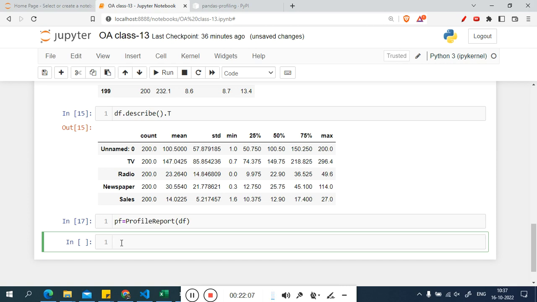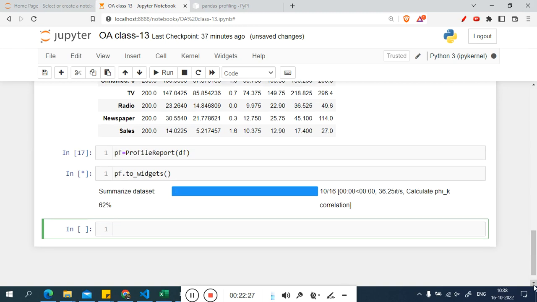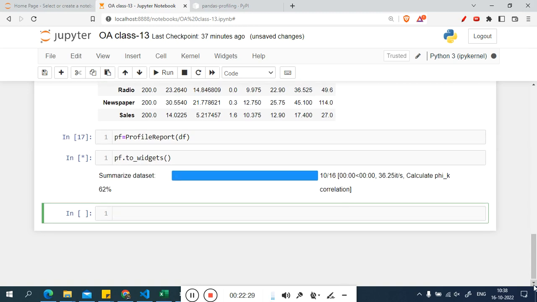How can you make that? Use pf.to_widgets, and now run. It will take some time, but it will give the result in an interactive way.